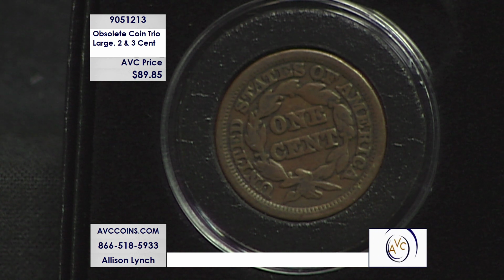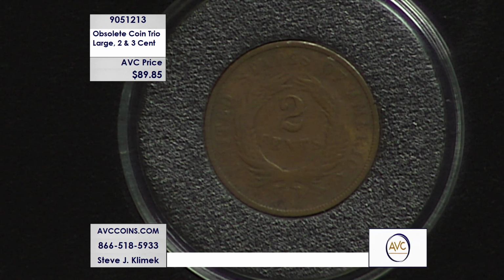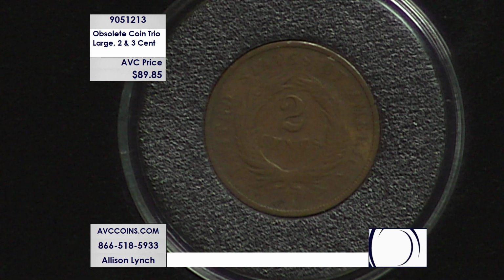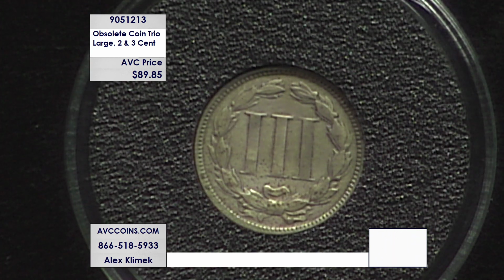All of our coins have been hand-selected by us to be authentic, obsolete U.S. Mint issues while also passing our high eye appeal standards. There's nothing worse than getting a coin this old, a living, breathing piece of U.S. Mint history, and you can't even make out the word 2 cents, and that coin's a very hard one to find in good condition, or all three of the Roman numerals on the 3-cent nickel.